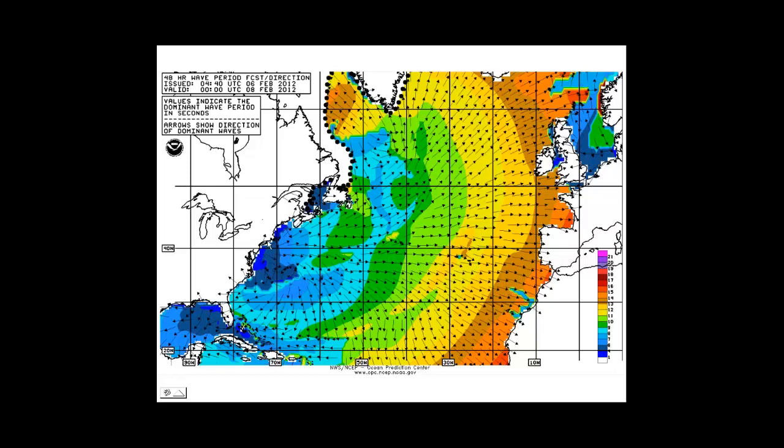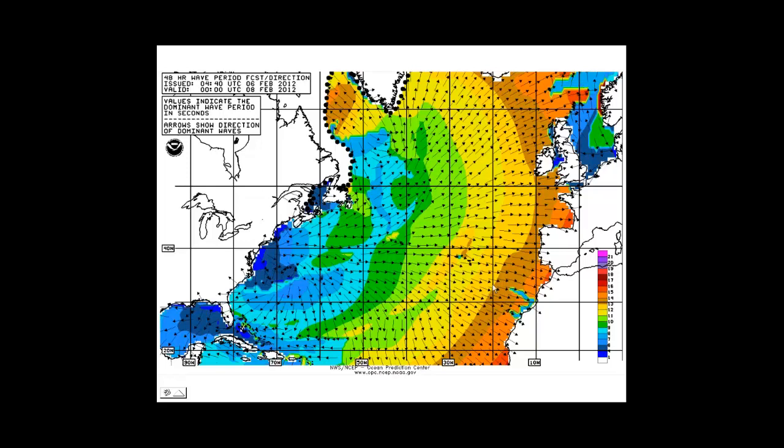So over here in the dark blue off the coast of Delaware is a storm generating waves, and here there are 1-second waves. But as we come across the Atlantic Ocean, the wave period gets longer, so that as we approach Spain, we have, it looks like, 13-second waves, okay? So we've had this outflow of storm swells going out from this storm that's generating these waves, becoming swells as they flow fully across the ocean to all parts of the ocean, okay?